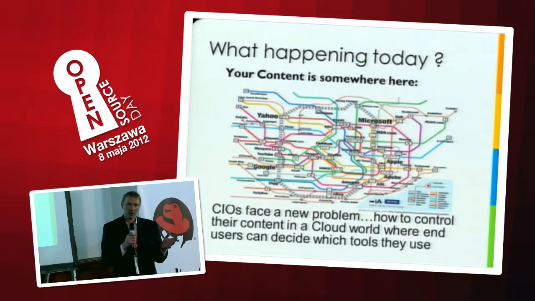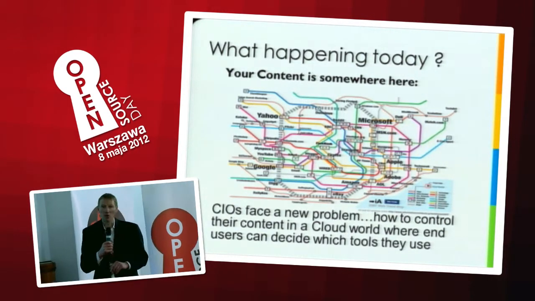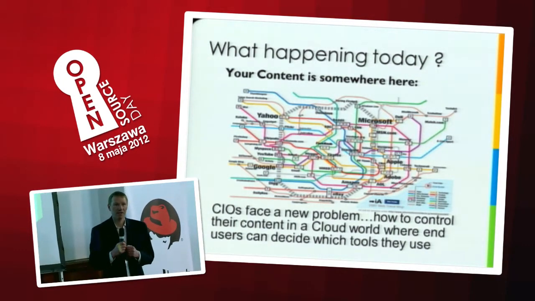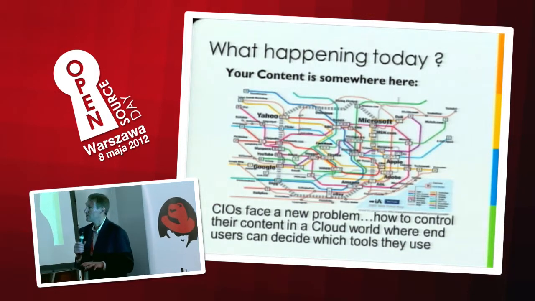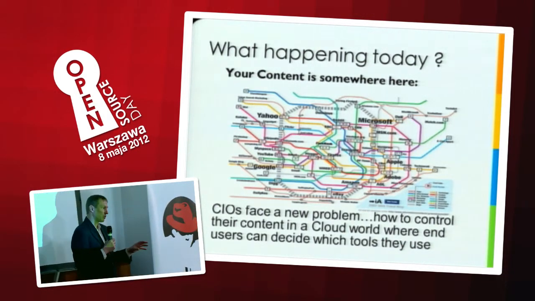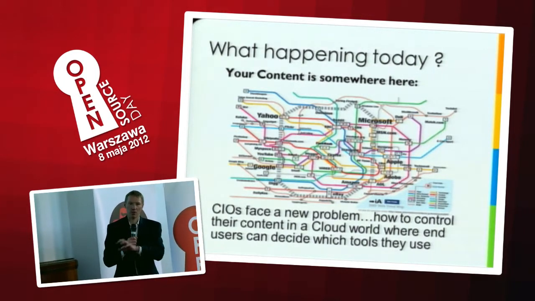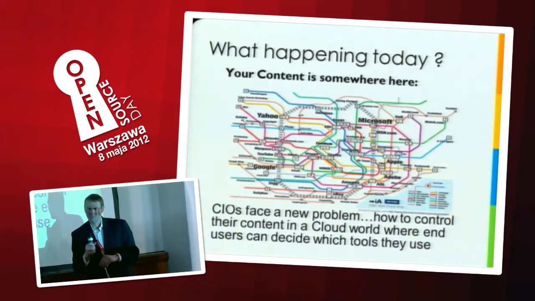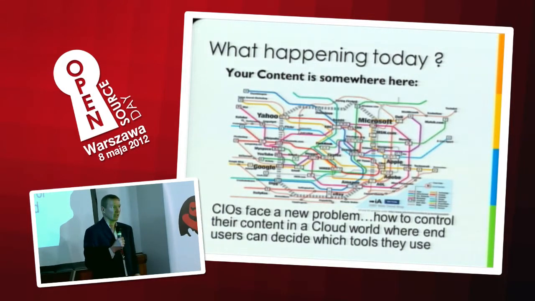In the meantime, we are also switching between different models. You have heard about the cloud and so on. The issue that many of our companies are facing now is that content is no longer stored only on premises. So you cannot guarantee that the content you share between the different people working in your company will be stored securely in-house. So CIOs have a new problem now. It's about the cloud. You have offerings that you can go and use outside.